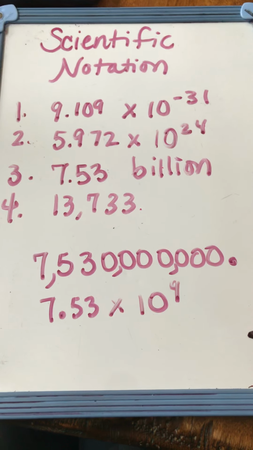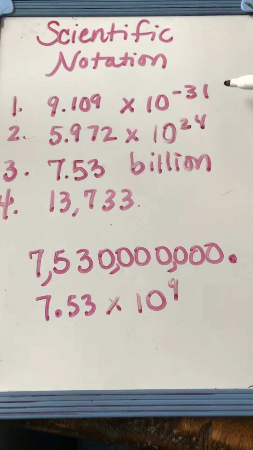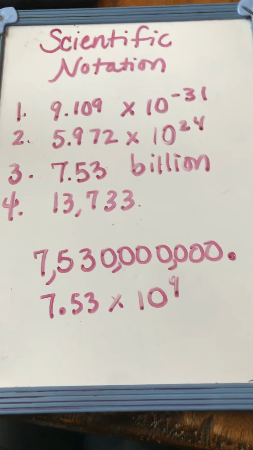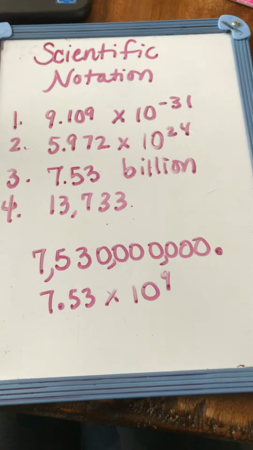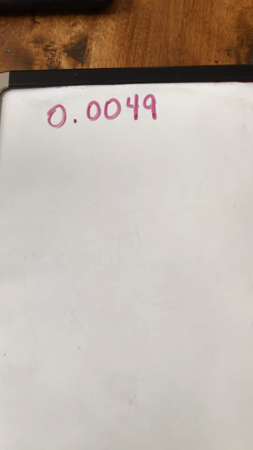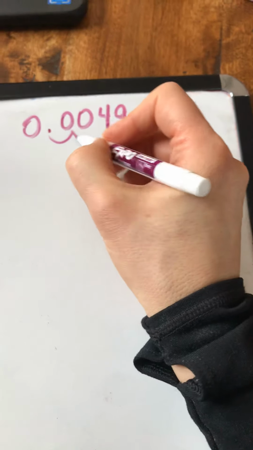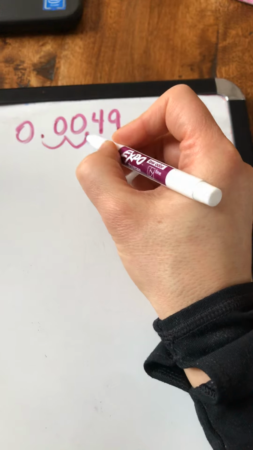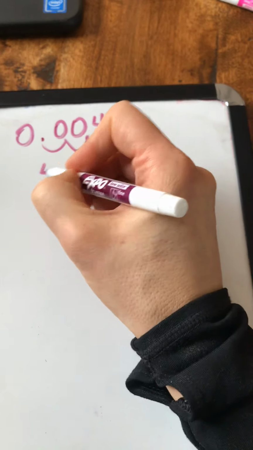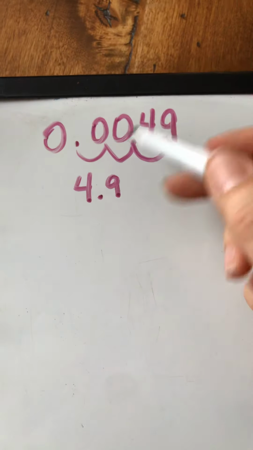If it's a value that's small, such as the mass of an electron, anything less than 1 would have a negative exponent. So if we were to think of, say, maybe the mass of a paperclip, I'm just going to make up a number, but let's just say it's this really small value. That's a number less than 1. I can write it in scientific notation by moving my decimal so that it becomes a number between 1 and 10. 0.49 is not between 1 and 10, but if I move it one more spot, 4.9 is a number that is between 1 and 10, but these two are not equivalent yet.